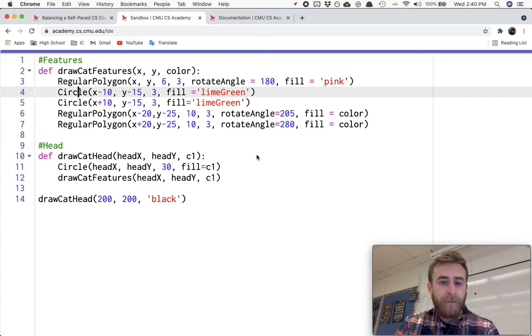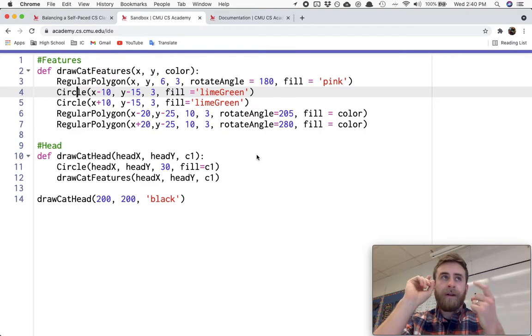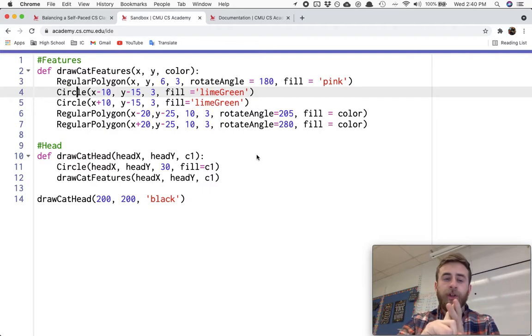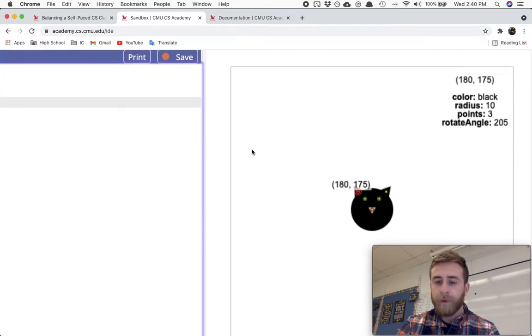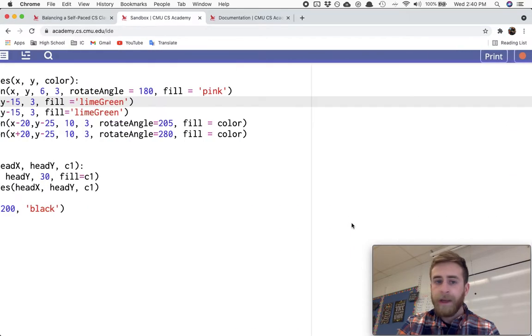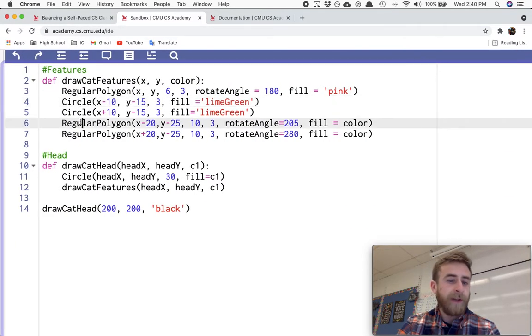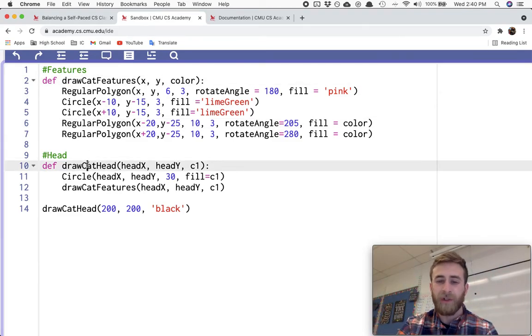In this video, we're going to be reviewing how functions work again, function calls, and a little bit about helper functions as well. And function calls, I'm including some input and how that works exactly. Now, in this program, all we're doing is drawing a little cat face. But instead of just using circles and regular polygons, we put these inside of functions just so we can see how functions work a little bit better.